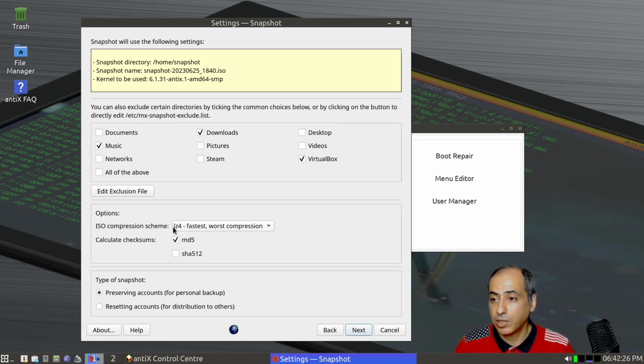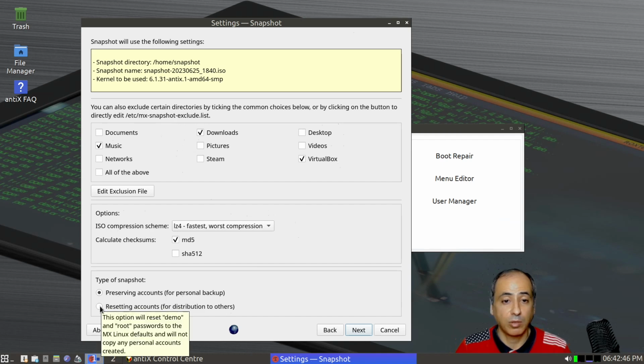This is the compression. I keep this one. I never change the other one. Preserving accounts is for personal backup. This is very important: if you have a personal backup, all your dot files will not change. But if you want to make it for distribution to others, you will have to enter your own dot files.